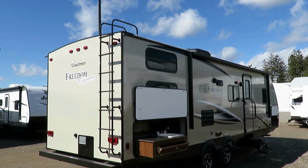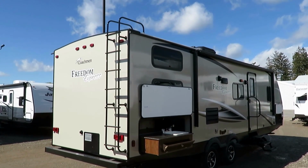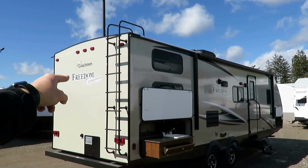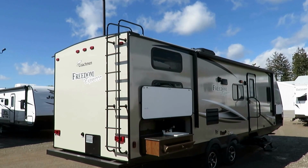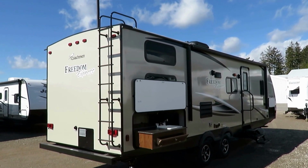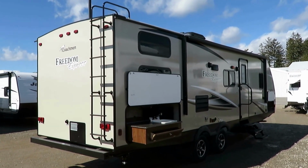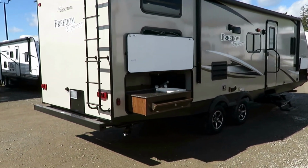And by the way, folks, here's a bombshell. We don't have hidden charges at Haylett RV. Everything this trailer needs to operate, that is part of our price tag. We don't do the hidden charges game at our dealership. That's not common in this business. That's why I encourage you to get a true bottom line from places. People say all the time, well, you know, I saw one for $900 less down the street.